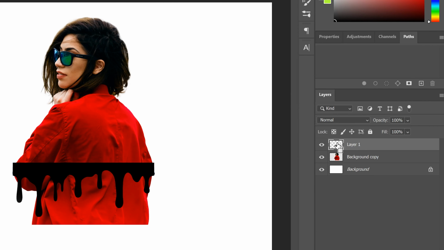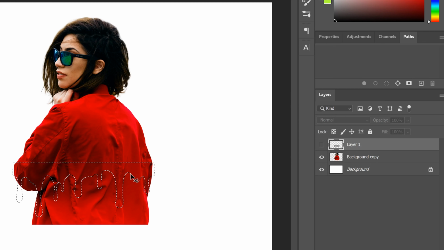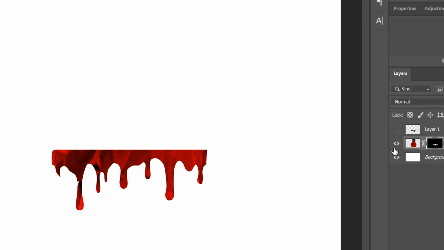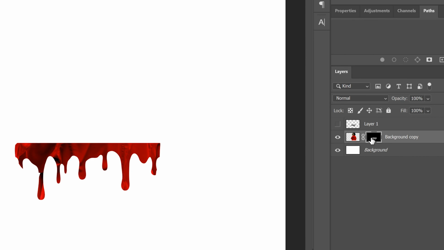Then we're going to hold Control and click on that paint layer to make the selection, then click the eyeball so we don't see it anymore, then click on your subject, and go down here to this box with a circle and add a layer mask. As you can see, everything else disappeared but the parts that were overlapping with the paint drip selection that we made. If we look at the mask, we can see that the white part showing right here is the paint drip, and the black is covering everything else.